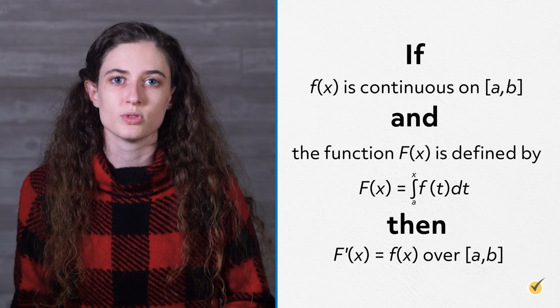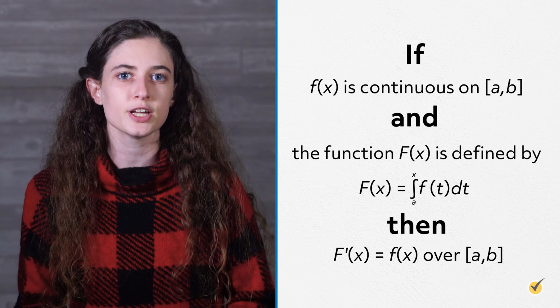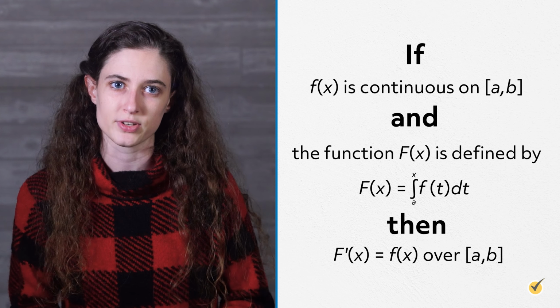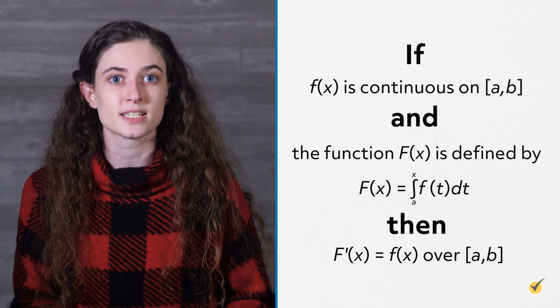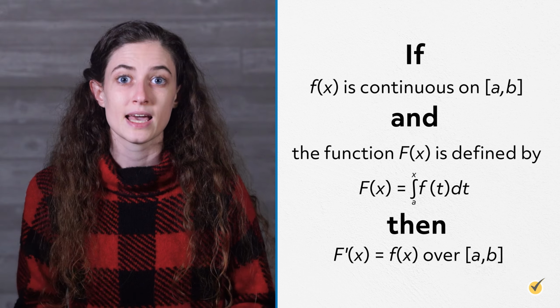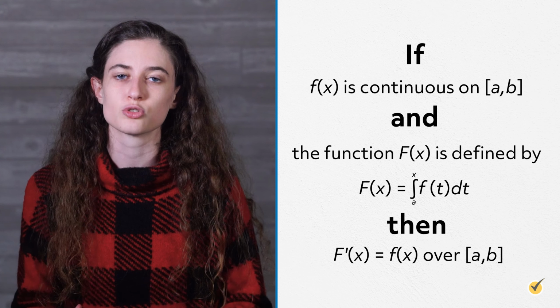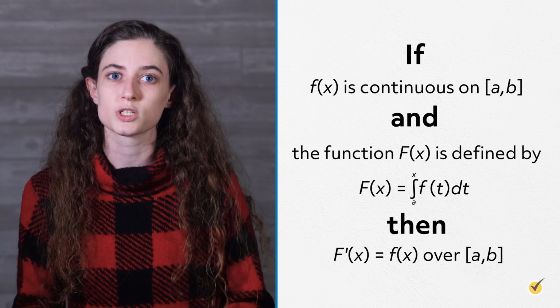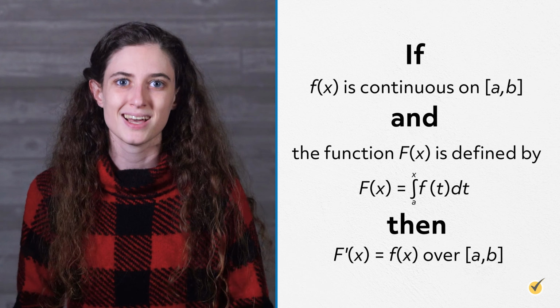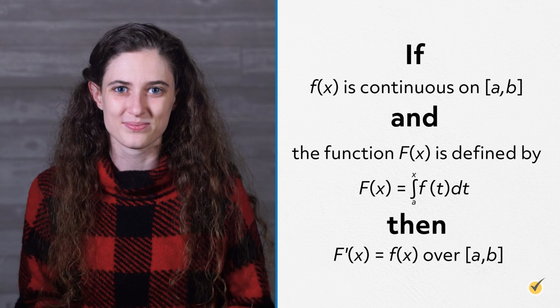The biggest implication with this part is that it guarantees that every integrable function has an antiderivative. Notice how big F of x is defined as an integral function. X can be any value and the function will return a number. This is what's called an accumulation function. Let's see how this part of the theorem works.